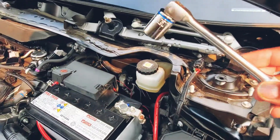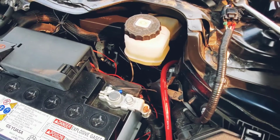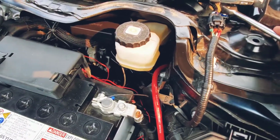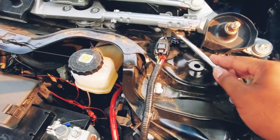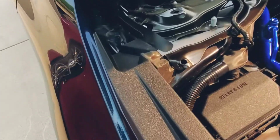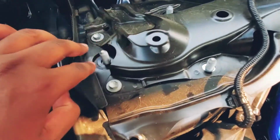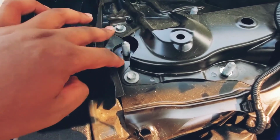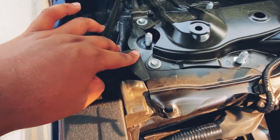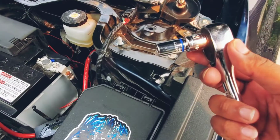All right, so I put this on and this is how easy it is. You come up here and like that, and then you can start loosening it up. Alright, so once you unbolt those 3 bolts, there's 2 more right here that's 10 millimeters. So let's go unbolt those. Time to unbolt these 2 right there, and it's a 10 millimeter.